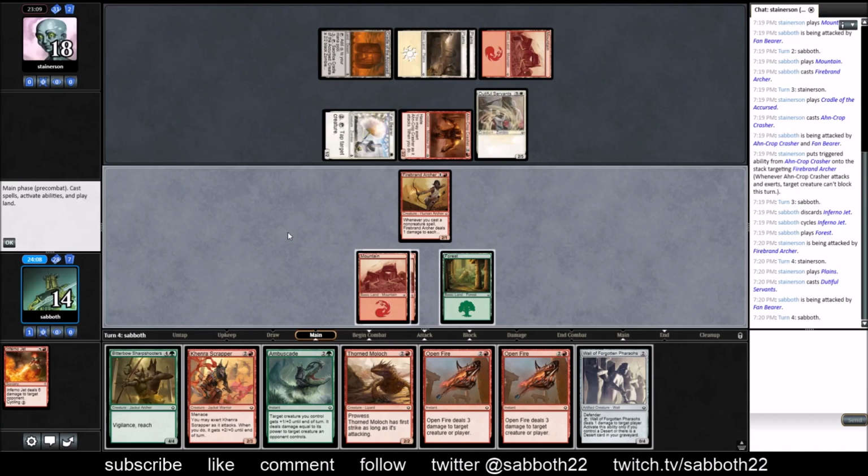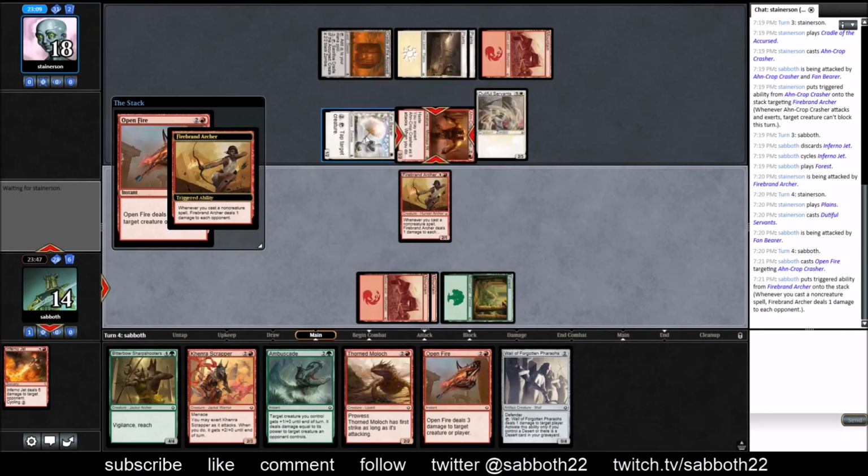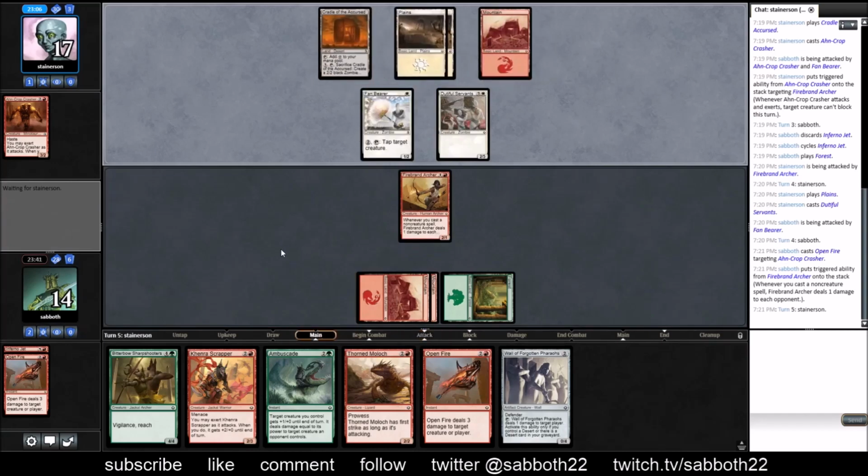Maybe it's better to get Kenra Scrapper into play. That way we could sort of trade with the Tawcrop Crasher, then hold up removal later. I don't want to risk it, because that gives them the option of just using Fanbearer, playing another 3-1 or something. Neither creature can block, and we take 5. No attacking. Shoot.